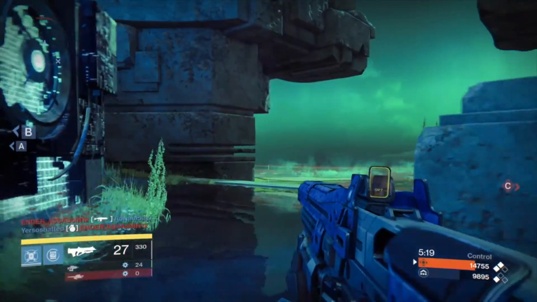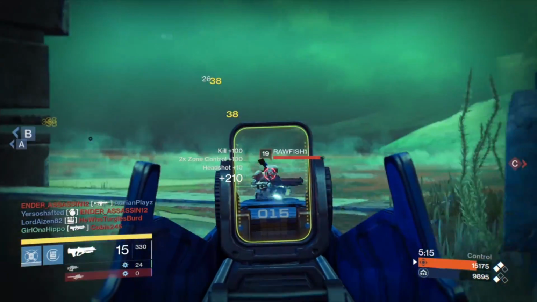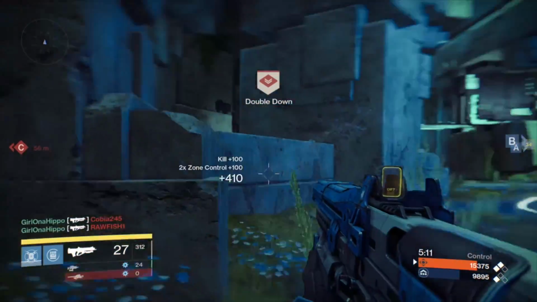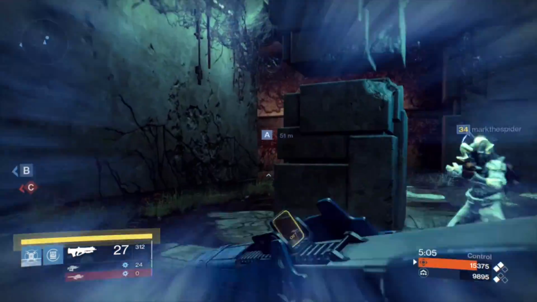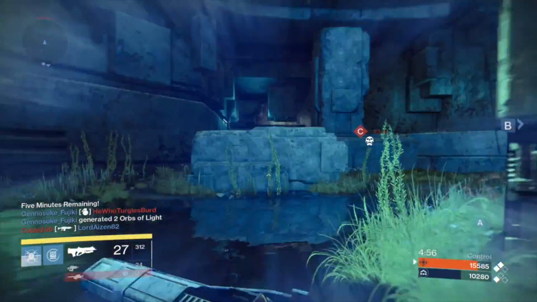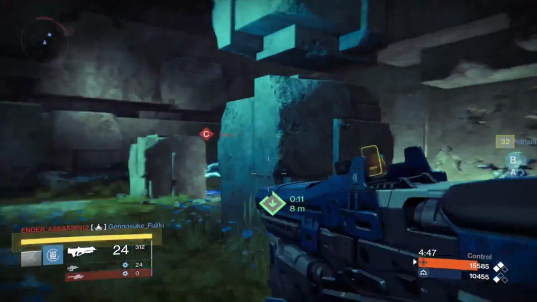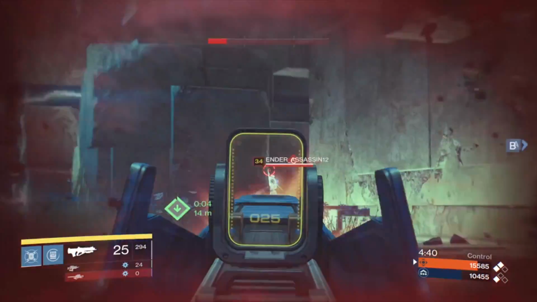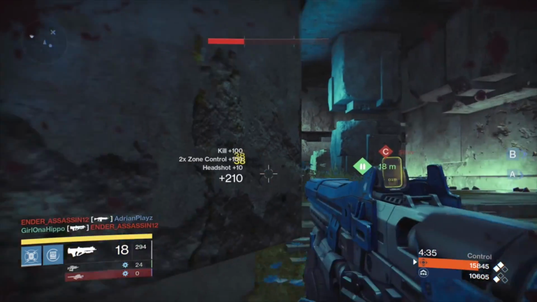So what are some skills that you want to look for when re-rolling this pulse rifle? Well, there are a number of skills for pulse rifles that people like to use. One of them is Head Seeker. Now, Head Seeker, if you're not familiar with it, makes it so that when you chain body shots together, your subsequent headshot is going to do additional damage. And that's a nice skill to have on a pulse rifle, since pulse rifles generally tend to pull straight up. So it's just going to naturally give you additional precision damage as you put the reticle on someone's chest and pull the trigger.